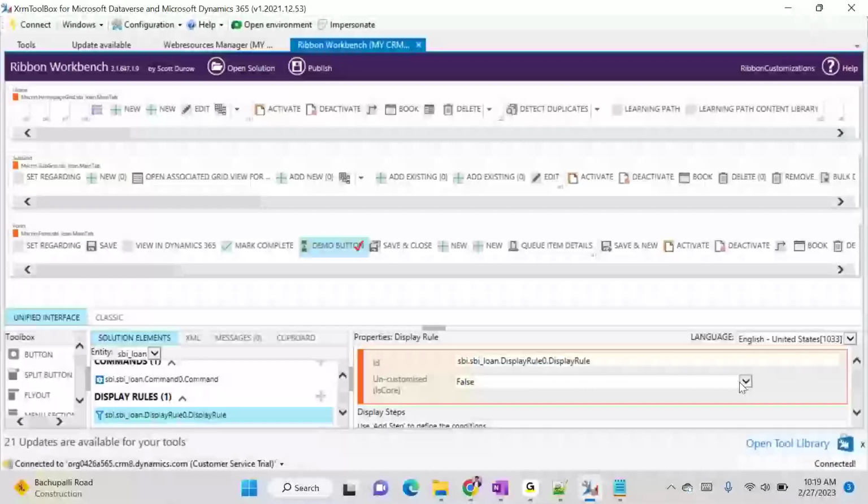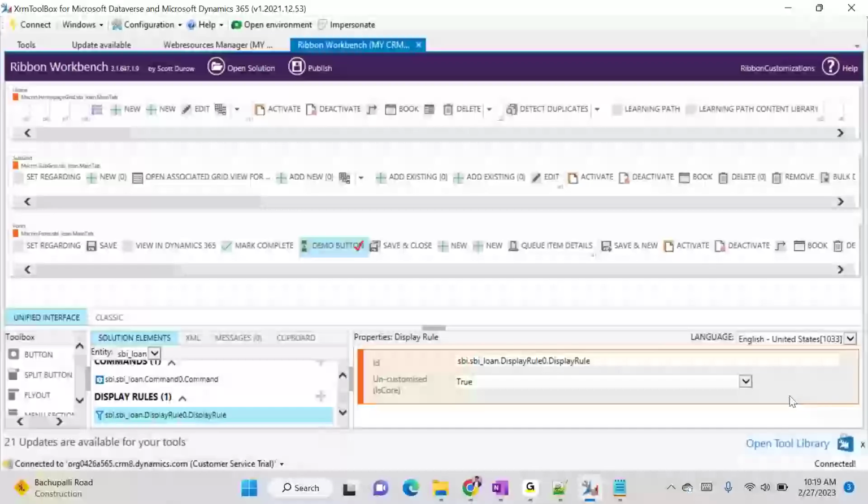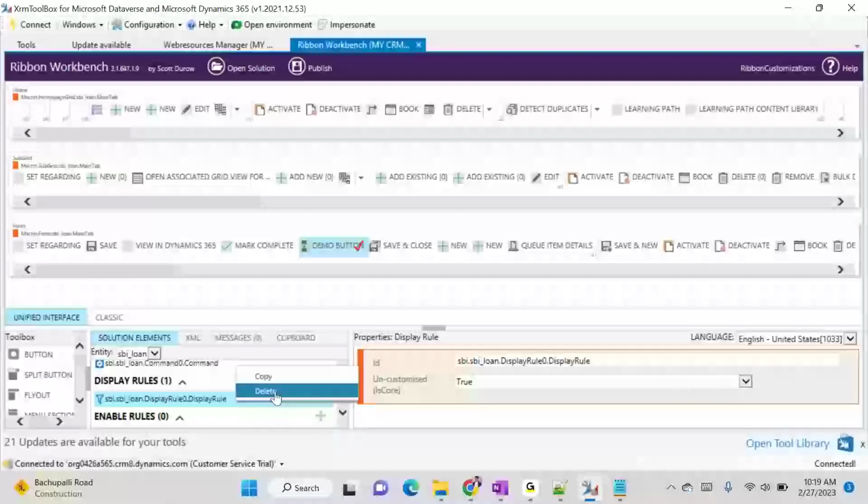ID. So here nothing is displaying. Let's try to create enable rule. New.